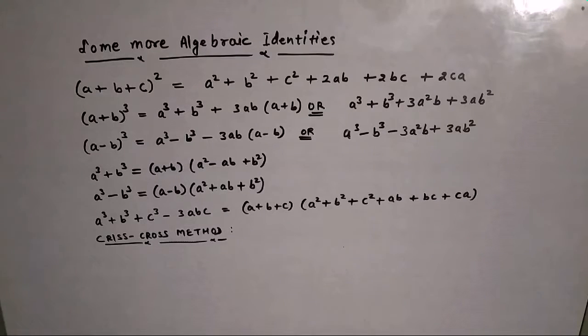I request you to please refer to my previous videos on factorization for detail. Now we will see what happens if neither of these holds, meaning the last term is not a perfect square, or the factors of the last term cannot be written as the sum of the middle term. Then how would these expressions be solved? We have a method for that kind of question, which is called the cross method. We will study it and do some questions on the cross method.